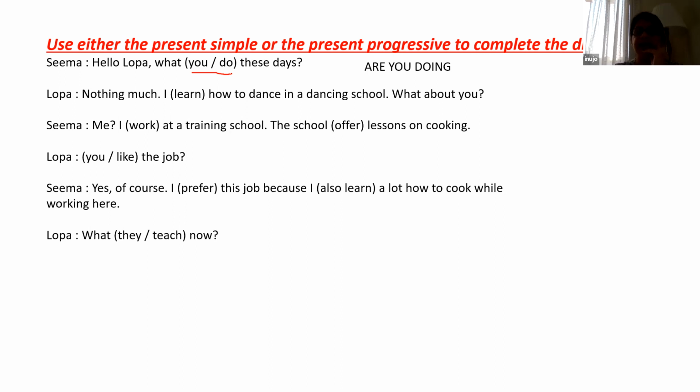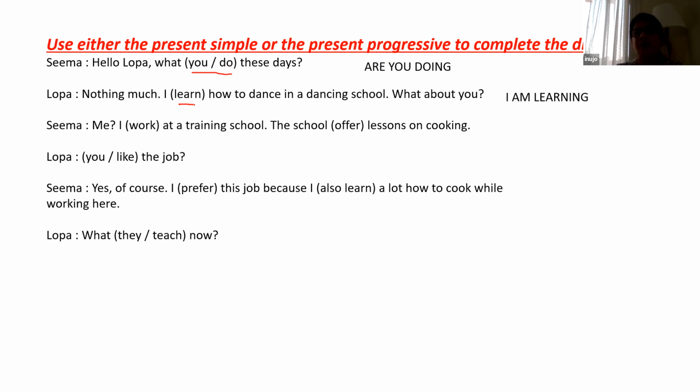Nothing much. I learn how to dance in the school. It is a verb which you learn. So what tense will you put this in to make it a good proper sentence? I dash learn how to dance in a dancing school. What about you? What is the answer? I'm learning how to dance in a dancing school.